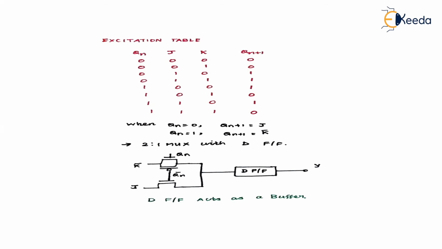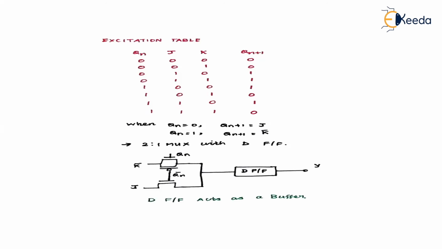Now for these, what is the next state output? It will be 0, 0, 1, 1, 1, 1, 0 and 0. If my present state is 1, but whereas my reset J, nothing is but reset. When your reset is 1, I am giving my output as 0.